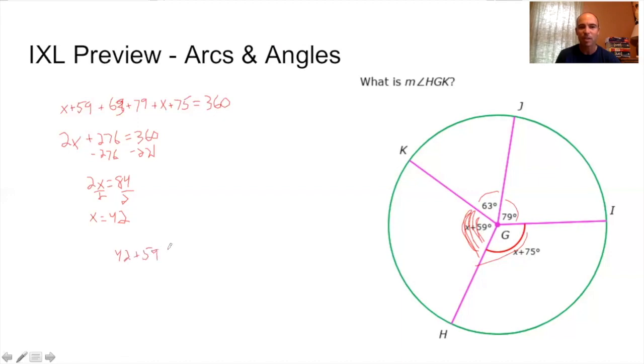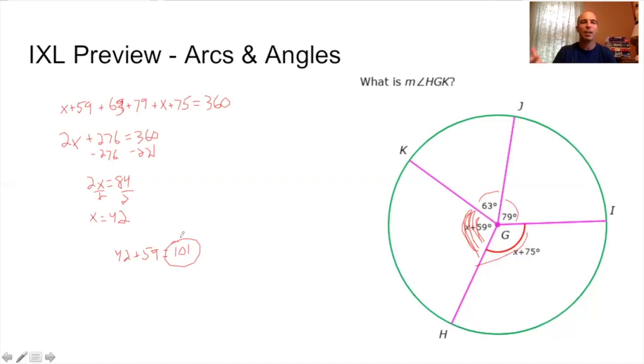Again, I picked this problem because you've got to be ready for this kind of stuff on the MCAS, right? You spend your whole math career solving for x, solving for x, solving for x, and they throw you a little bit of a curveball. They're not looking for x. They're looking for the measurement of angle HGK. So I add these two together. I should be using my calculator for this, but I'm doing a little mental math here, and I believe that's 101. I'll check my math, but I'm pretty sure that'll be the right answer.